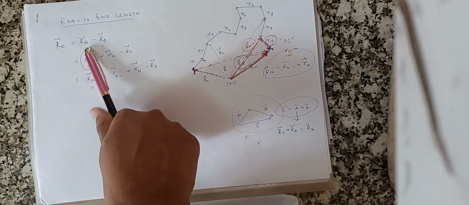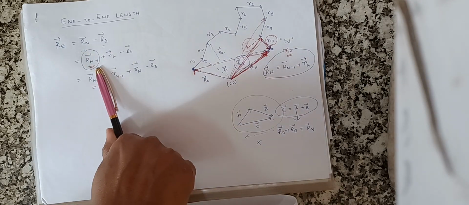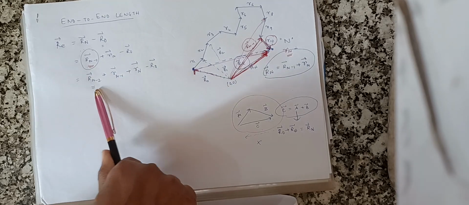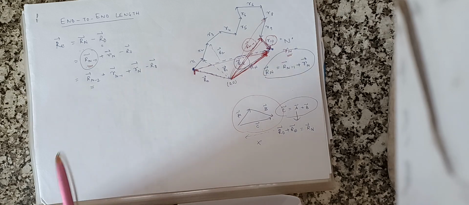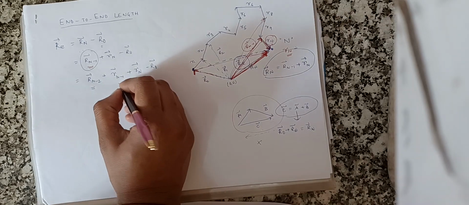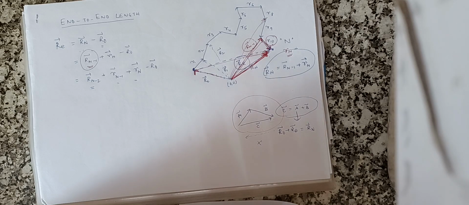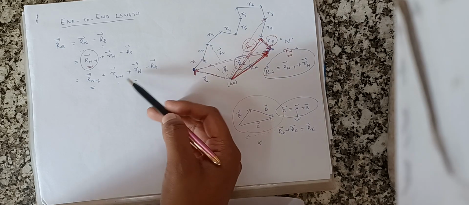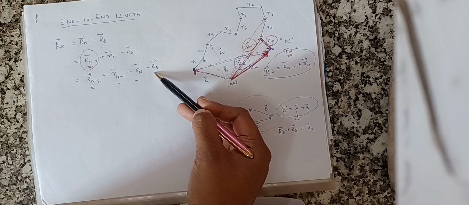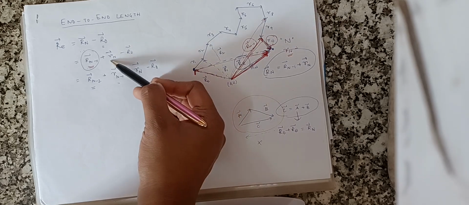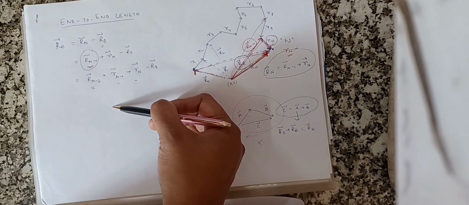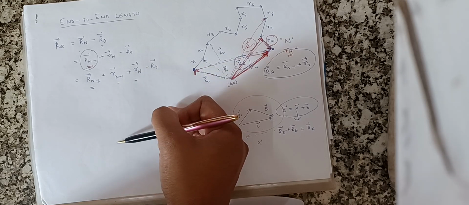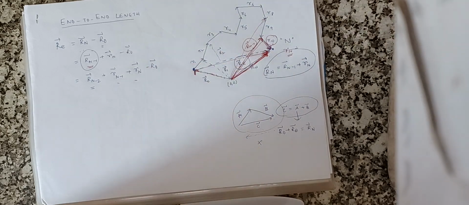So you started with Rn, then you will get n minus 1, then n minus 2, n minus 3. Like that you will go on doing this, and each and every time you will get one small r term extra coming in as a summation. So R0 will remain. First you will get capital Rn, then small rn minus 1, small rn minus 2, n minus 3, n minus 4, and so on. They will keep on coming, right?